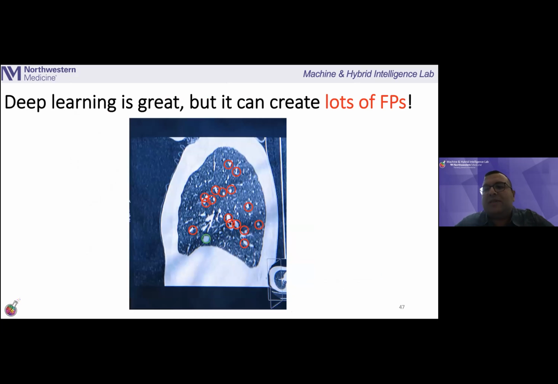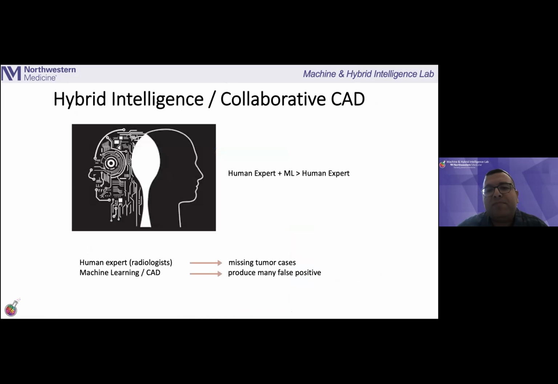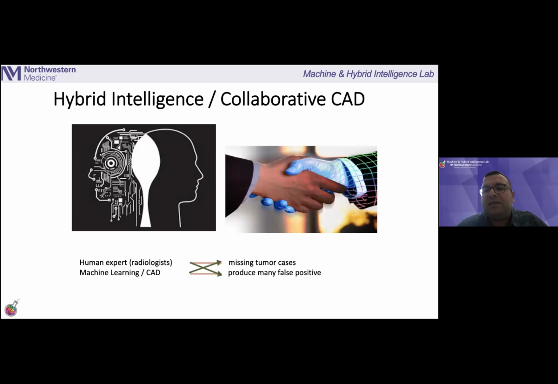And we know that deep learning is also great at capturing those small tumors. However, it also produces a lot of false positives. So you can see lots of studies just for reducing the false positive cases from CT scans after the first run of deep learning. So they have strengths, they have weaknesses, both of them. And we are considering that the human expert, in our case the radiologist, can help the deep learning algorithm reduce false positives easily because of the higher level recognition abilities. And the machine learning can also find those tiny tumor cases, or maybe tumors that, because of the bias, are not caught.